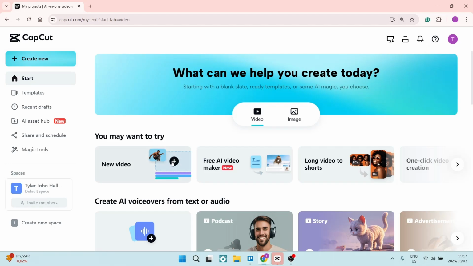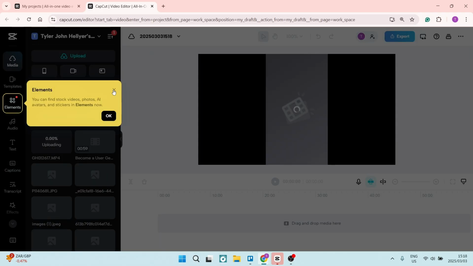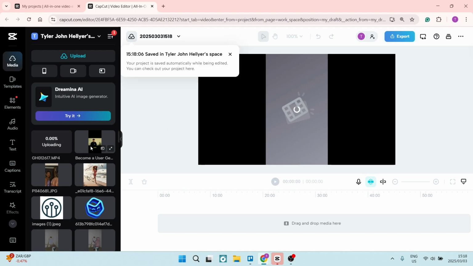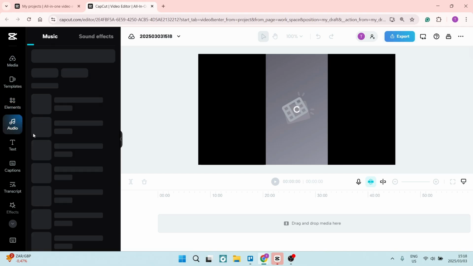Now you will have the video and the audio in separate files, but fear not. The next thing to do is to put them together. There are a number of ways that you can put the audio as well as the video together. You can use CapCut Desktop. You can use any sort of online video editor.